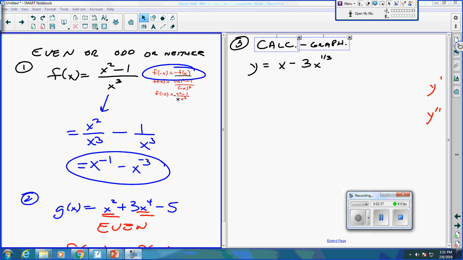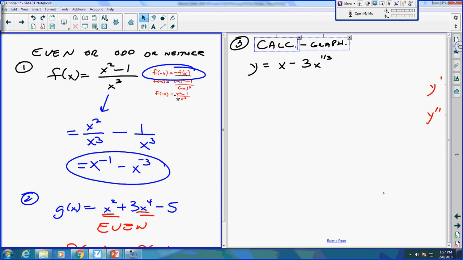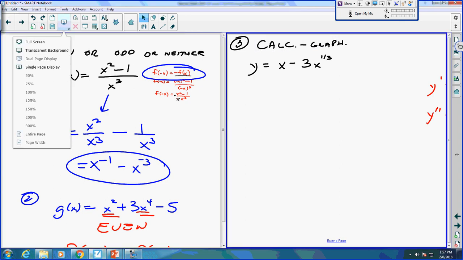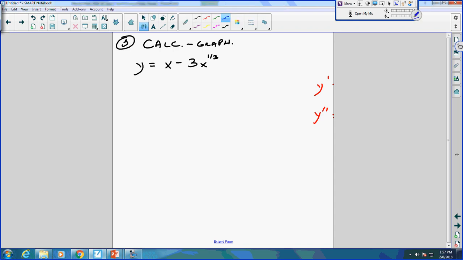Next thing we're going to do is graph this function, y equals x minus 3x to the third. All right, so let's go to a single page on this one. Does everybody see this as a line minus a cubic? If we think about our mother functions, all right, it's going to be that composite. So if I asked you the type of function, you would say it's composite, it's a polynomial minus a root.